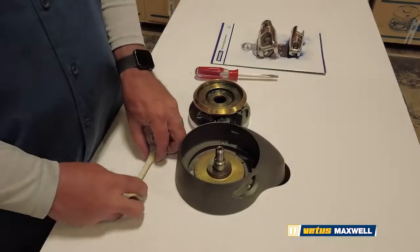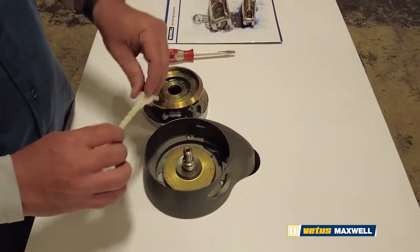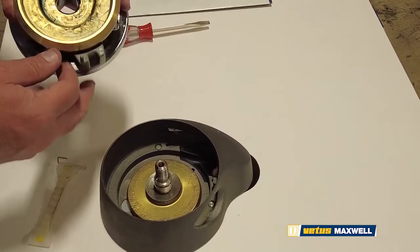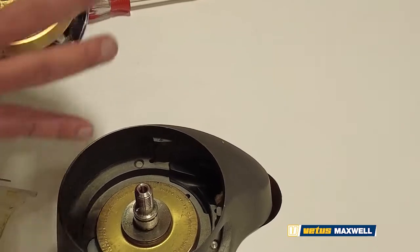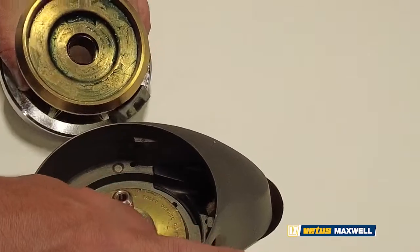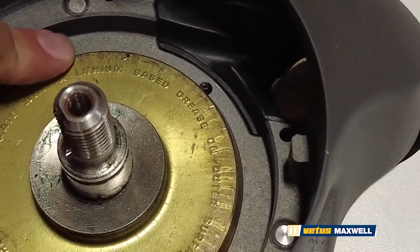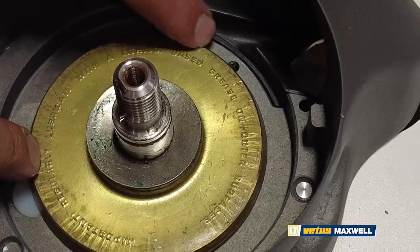And if you're in here to replace these parts, it's also a good idea to do the whole service, which is very simple. It just involves putting a nice coat of bearing grease or waterproof grease on these clutch surfaces here and here. It's actually labeled on the lower cone — it's important to regularly lubricate with a lithium-based grease on outer surfaces. So it's pretty easy, spelled out right there for you inside.